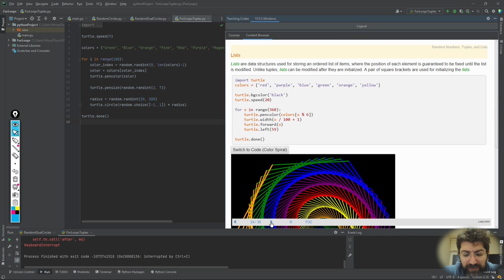Lists are also similar to tuples, but as I discussed, they can be modified. You can insert other elements anywhere in the list, or you can remove elements from the list, or you can append to the list, or add other lists to this list, so you can enlarge your list with new items.